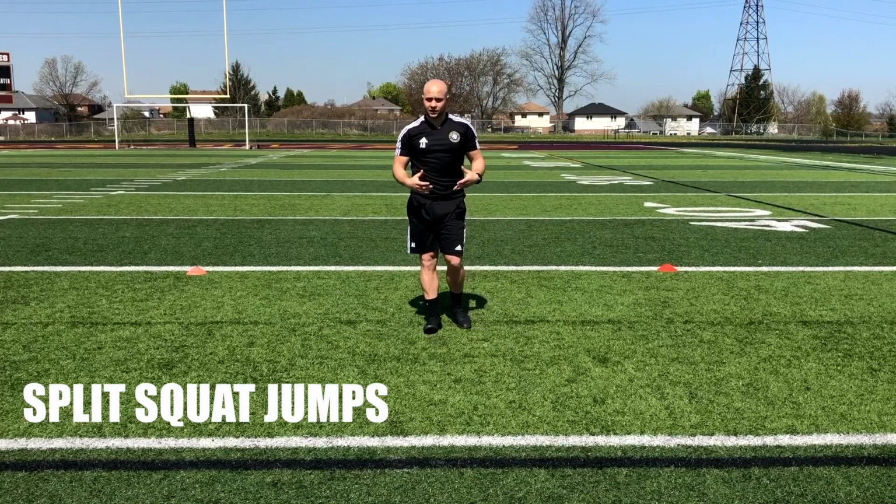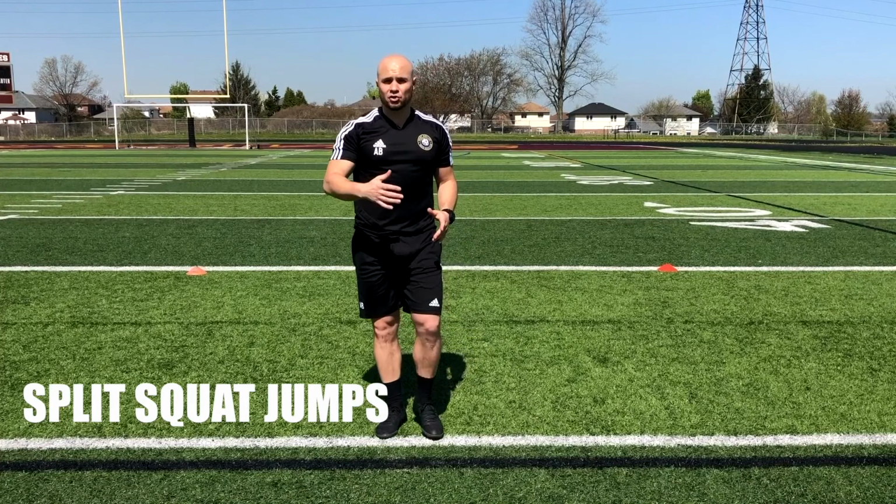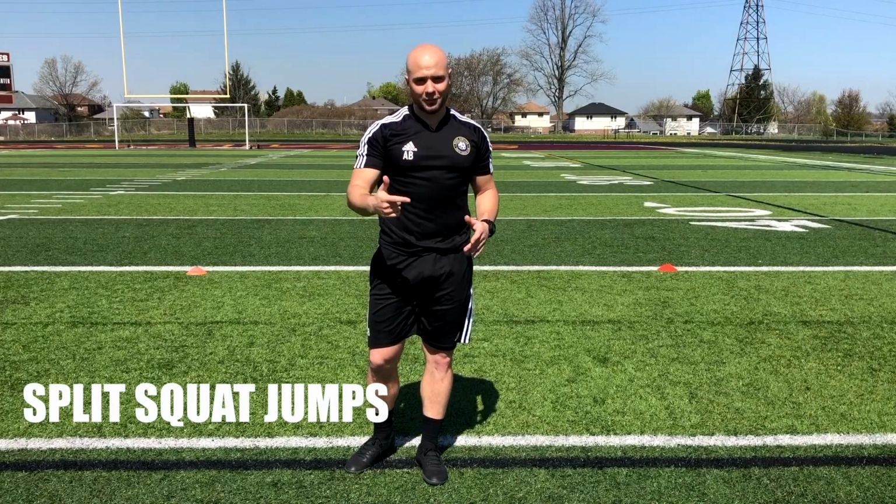And as you'll notice, once again, we're working on those knee drives. Remember, quality over quantity. Make sure your technique is there. The rest will come into play.